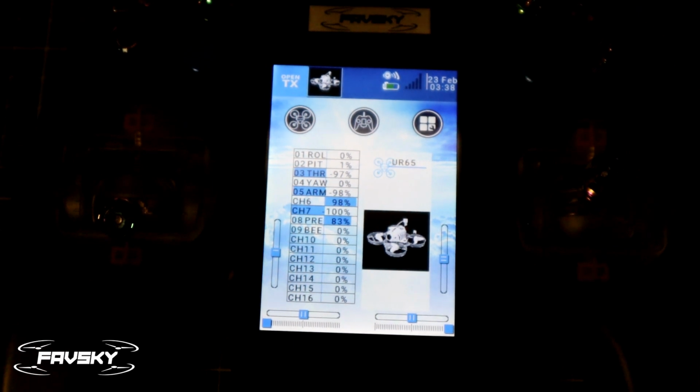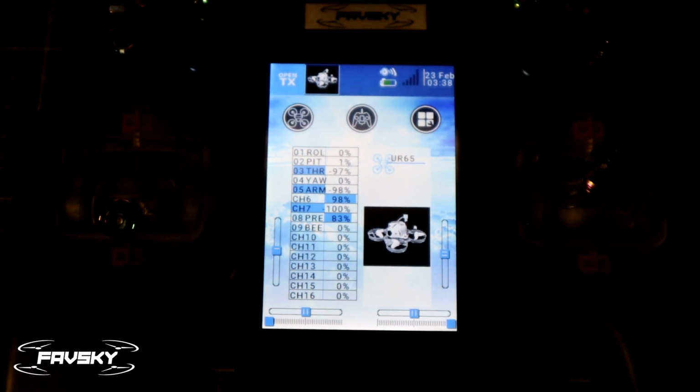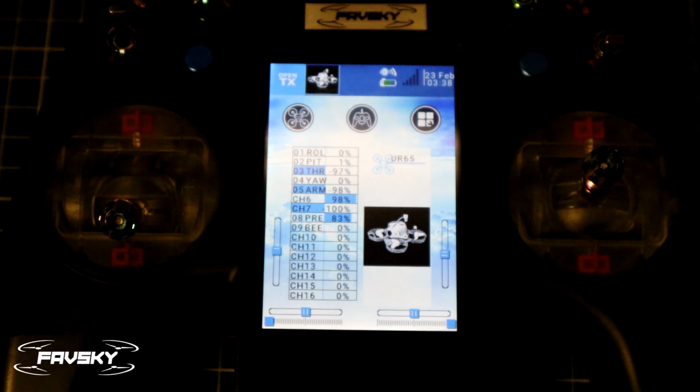That's a really basic overview of the functions within the Nirvana. Probably the next video I'll do will be covering how to set up a model, and just some basic model setup tips. If you've got feedback, if there's stuff in there that you want to see that you don't think is covered, let me know. I do want to stick to the basics to begin with, because I don't think there's enough support out there. The manual that comes with this thing, or the online manual, which I will post in the description, is pretty high level, so it's pretty useless. That's it.